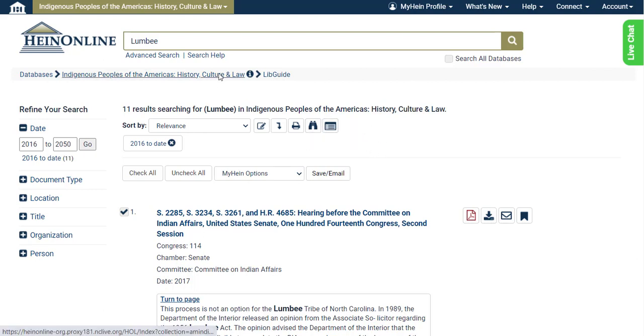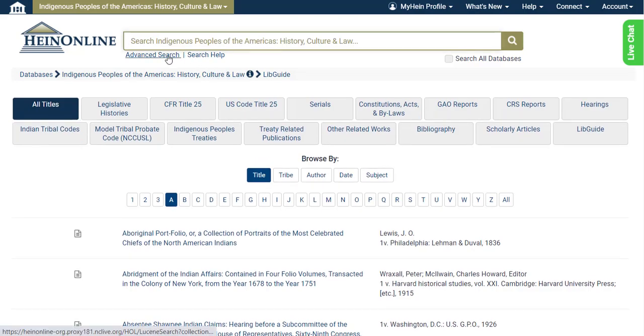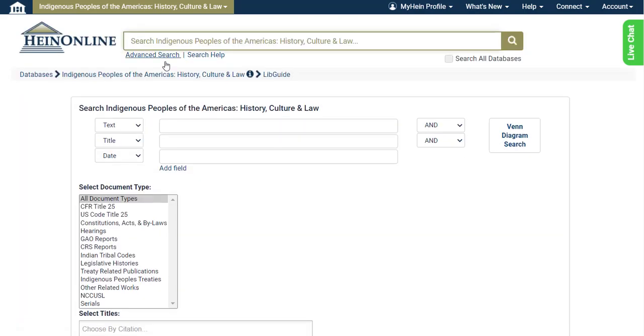Another thing that you might be interested in doing is trying the advanced search. And this will allow you to select more specifically where you're searching for keywords. Are you searching within the text? Are you searching within the title? Do you want to narrow it to a specific date? And you can change your Boolean operators. Within 5 and within 10 means if you're searching 2 words, you want them to be within 5 or within 10 words of each other. So if you're looking for the term tribal government and you want them next to each other, you should have them in quotes. But if you want them to be within 5 words of each other, then you can select that option.